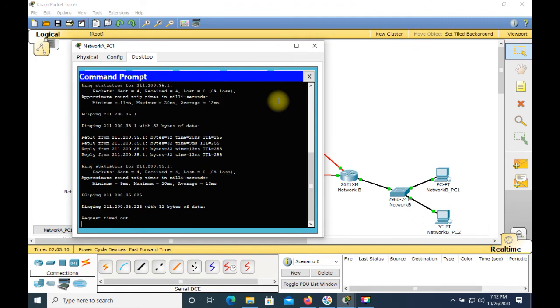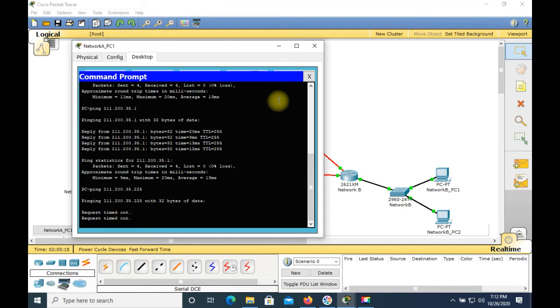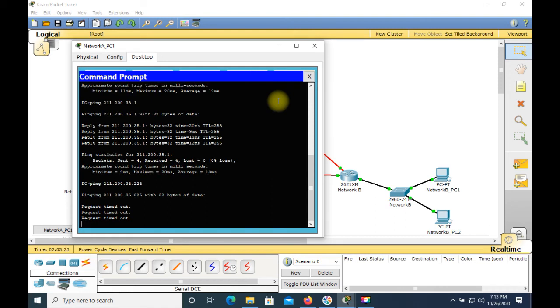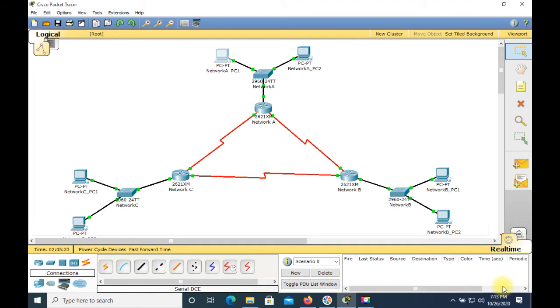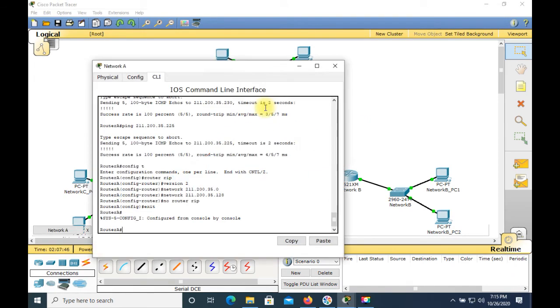Well, the reason for that is the routers need to be aided in finding networks. And we do this with a dynamic routing protocol. In this case, here on these routers, we will use the RIPv2 routing protocol. And that's our final step. So I will now use the dynamic routing protocol RIPv2 to let the routers exchange information about routes so that anybody can speak to anybody on all three networks.